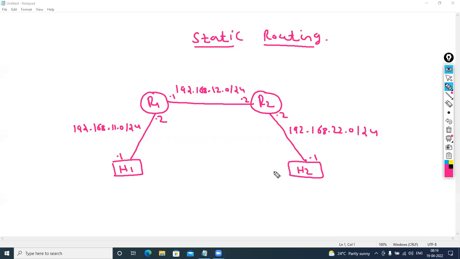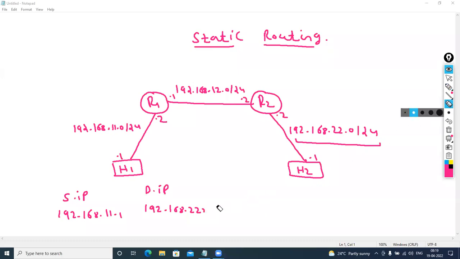Okay. So now let us consider host 1 wants to reach host 2. So what will be the source IP? 192.168.11.1. What will be your destination IP? 192.168.22.1.